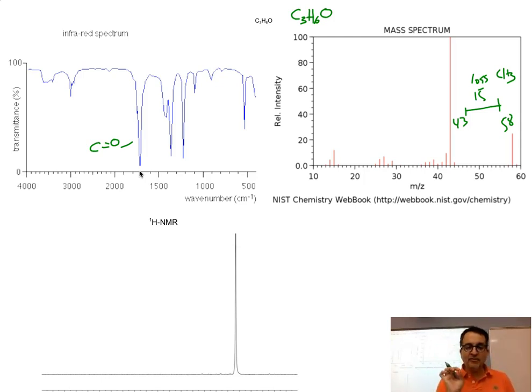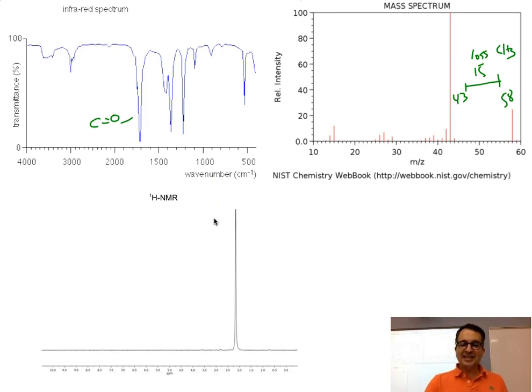And then we have a very, very simple NMR spectrum. It's a single peak. All right? And it's around position 2. If we look at our NMR peak and around position 2, that could be, all right, a CH2 that's connected to a C with 2 oxygens, or a C double bonded to an oxygen. Since there is only one oxygen, we're going to say that this is going to be some CH next to a double bond oxygen.